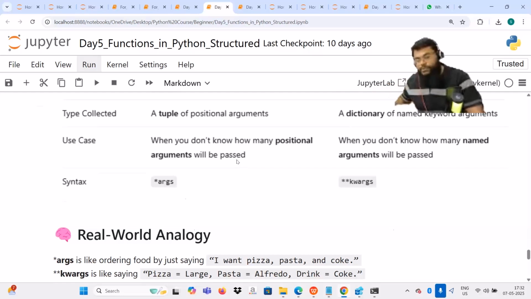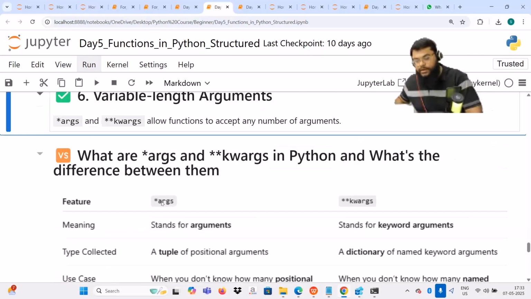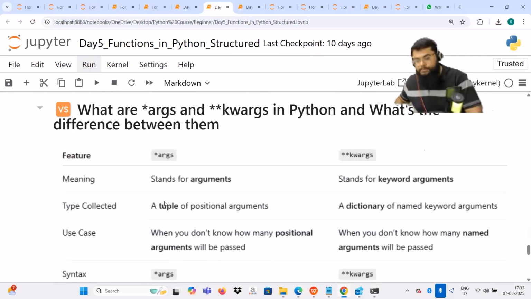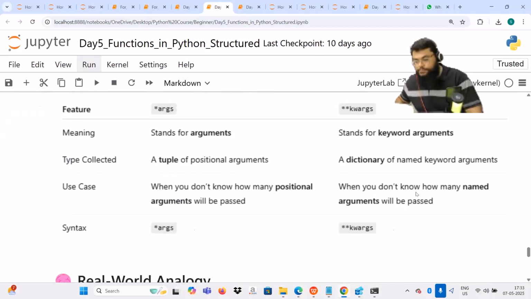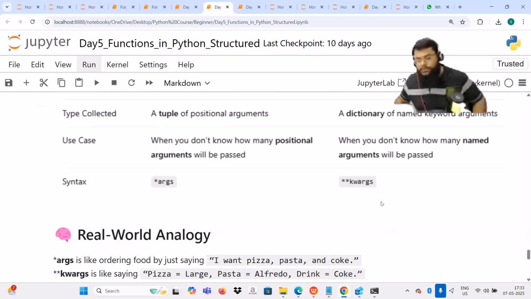So any number you can keep on incrementing. Those kinds of positional arguments will be passed to args. And when it comes to kwargs, named arguments will be passed.